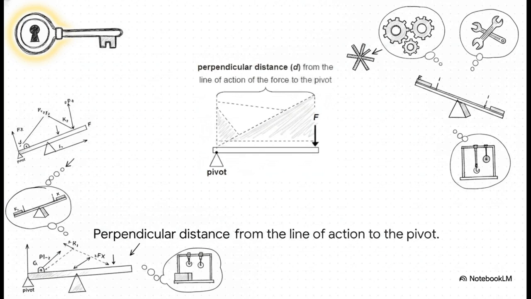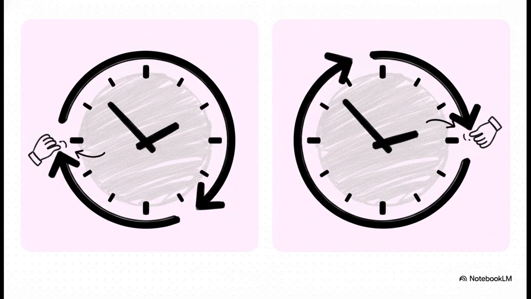So, perpendicular distance. And keep in mind, forces can make things turn in 2 different rotational directions. We contrast these pretty simply: clockwise moments versus anti-clockwise moments. Honestly, identifying the correct turning direction is half the battle when you're looking at complex engineering diagrams. A great trick is to always pause, look at the arrow, and ask yourself, which way would a clock's hands move if I pushed it exactly like this?